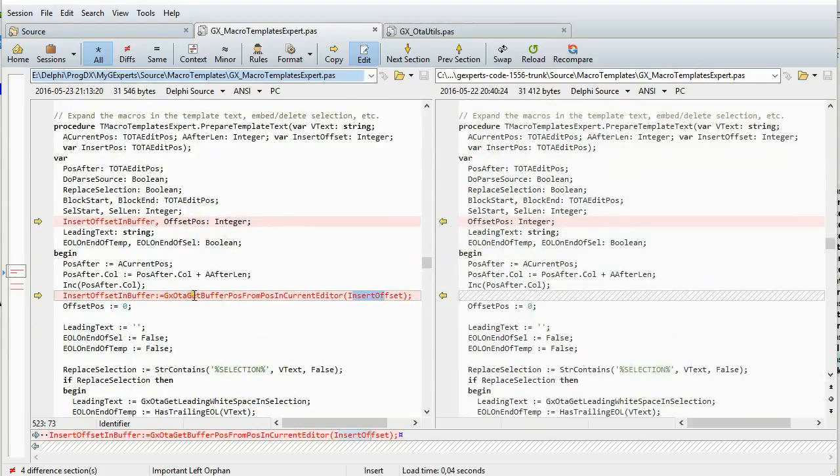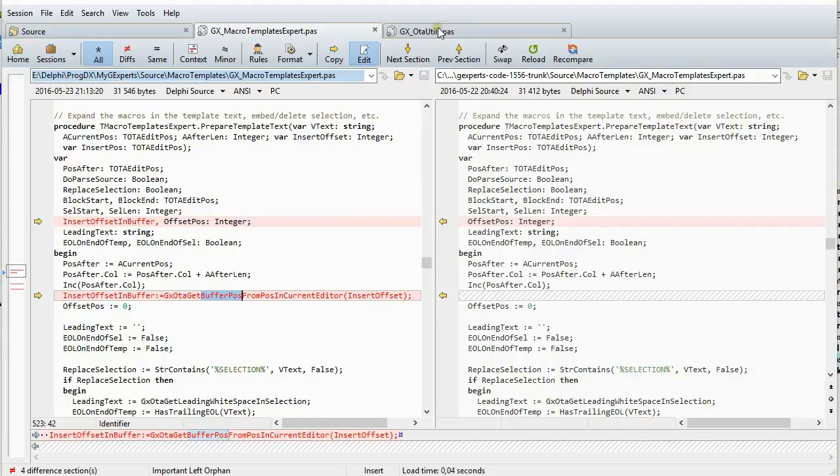That's why I suggest adding the function get buffer pos from pos in current editor. I think buffer position is a good name because it refers to what it is, an offset in bytes in the buffer position.